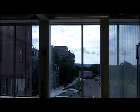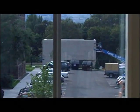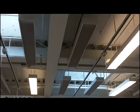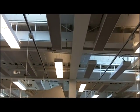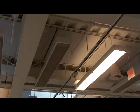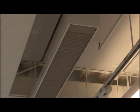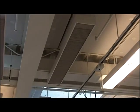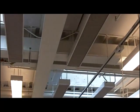Here's a big picture window through which you can see the Johnson Museum edition, which we were just speaking of. As you can see, the guts of the building are really exposed, making it a kind of object lesson in a way for the students. The lighting is there, the electrical comes down from the ceiling. There are other ducts that cool the space using Cayuga Lake water as a cooling agent. Cornell has a whole initiative to do that as a green way to go in terms of providing climate control. And the floors have radiant heat.